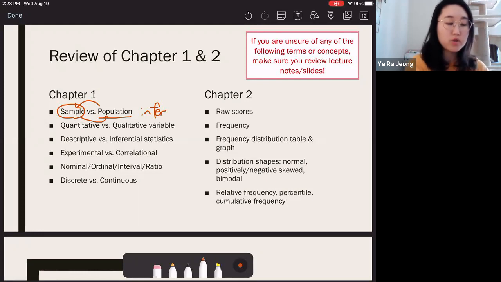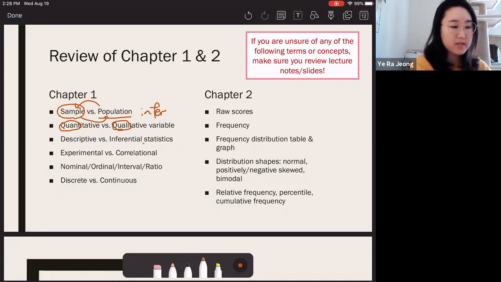In order for us to do that process, we have to collect data. The data are the scores from the variables that we're interested in. There are two types of variables, quantitative or qualitative. Quantitative has a quantity, an amount in numbers, whereas qualitative has a quality. It only has categories, and it does not have an amount or cannot be described in numbers.